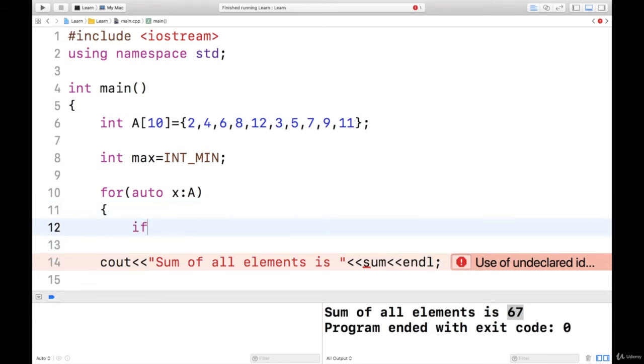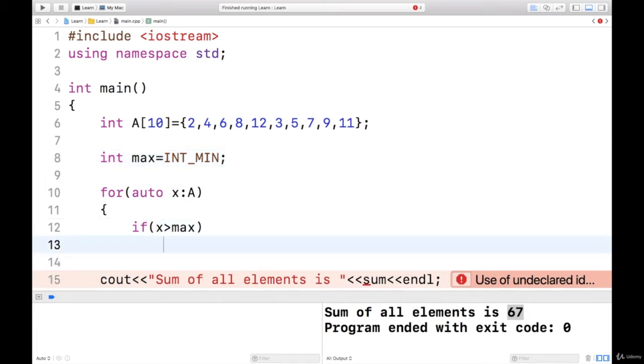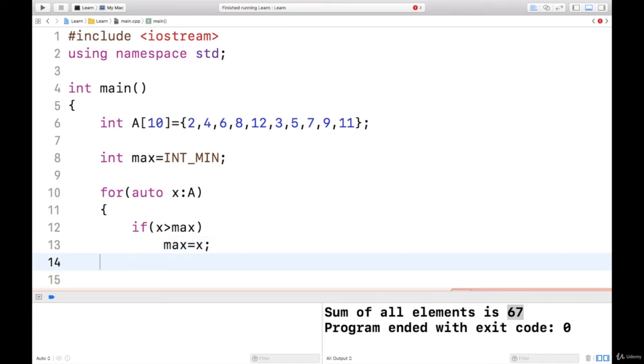Now if x is greater than max, see, here I have taken the smallest integer inside max. So if I get even a single value that is greater than the minimum integer, that will be taken in max. So if x is greater than max, then I will store that x in max: max assigned x. That's it. I wanted only one line under this if, so I can even avoid the bracket.